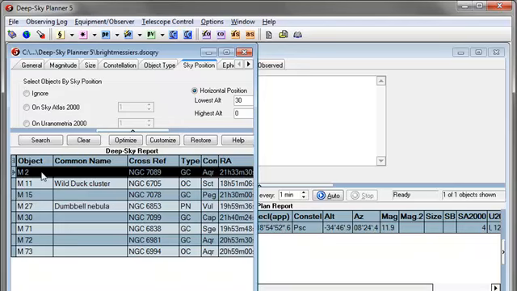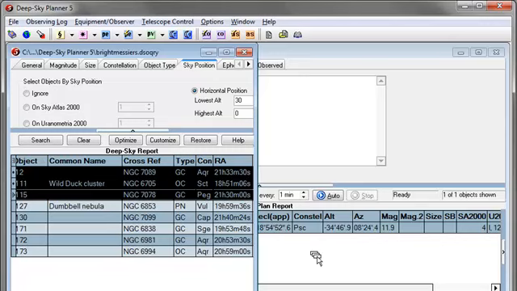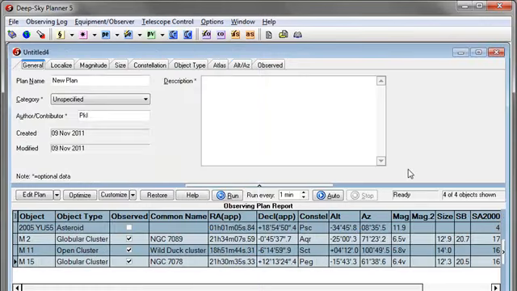I'll click on M2 and shift-click on M15. All the objects are selected, so I click down on M15 and drag it over to the plan report and drop. You can see that each of those three objects was added to the plan.